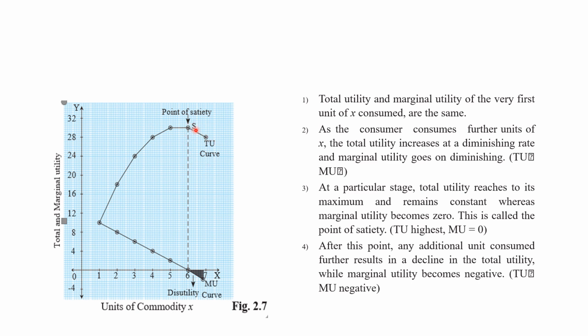So the total utility also starts to decline. If at this point I was at 30, and I consume a second time after this, it will be decreasing, it is not going to increase. So when it reaches the zero point, marginal utility is going to reduce. Because of that, the total utility is also going to decline, while marginal utility becomes negative.